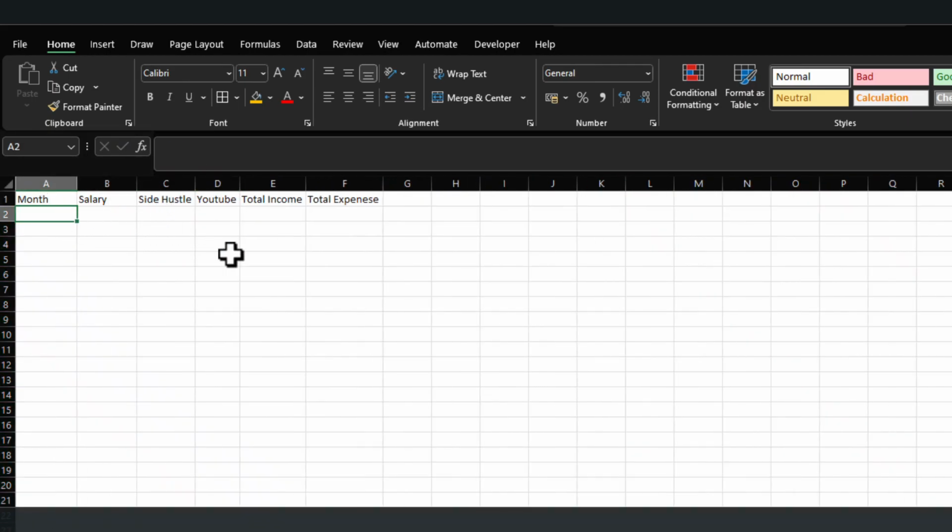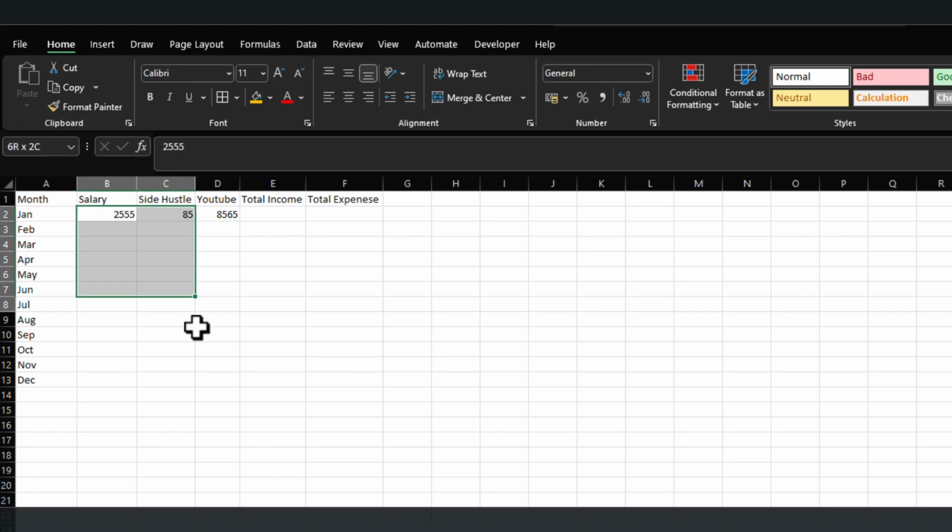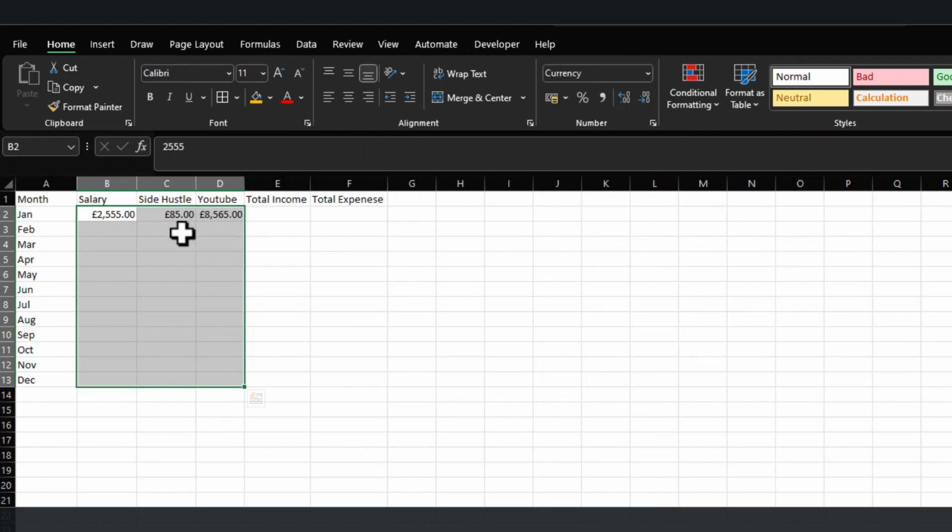Here will be month name up until December, right? And here we're gonna put our salary basically. Could be salary, your money that you're getting from side hustle, earning from YouTube or whatever, eBay, whatever the case is. We're gonna turn this into currency. I don't like these, like I said before, I don't like anything after dot, so I'm gonna remove it. Make it a little bit fancier.